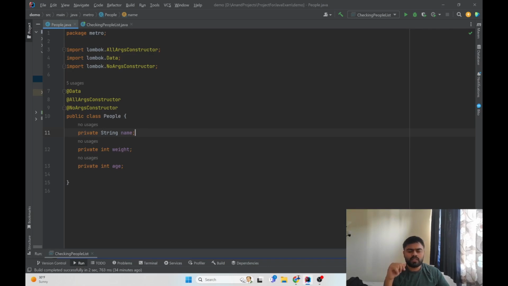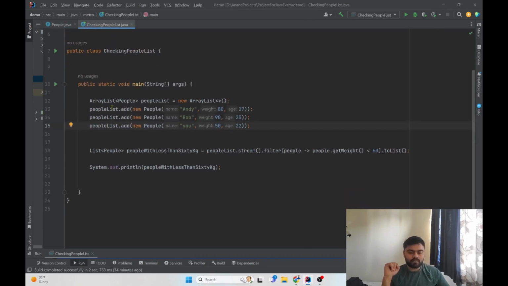Let's assume there are people. People usually have a name, a weight, and an age, right? As you can see, I have created a list of people. One person can have three attributes assigned to them.